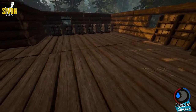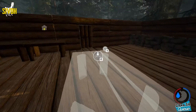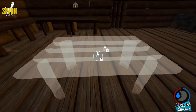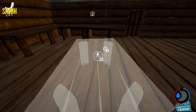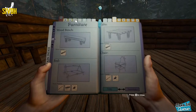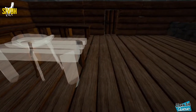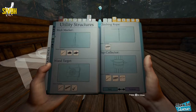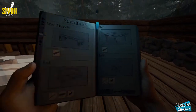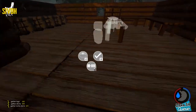Alright, so you may be wondering why it's a little bit empty in the middle. What are we missing? And it is a nice little kitchen island. So with this, we can implement everything that we've already built. So right here, we could have a nice little boiling station table. So just go ahead, lay that out, and put yourself a nice little water collector inside of there. And in the middle, we could just have a regular table for plating, I guess. Garnishing, whatever. And in the back, we could have a nice little stove.